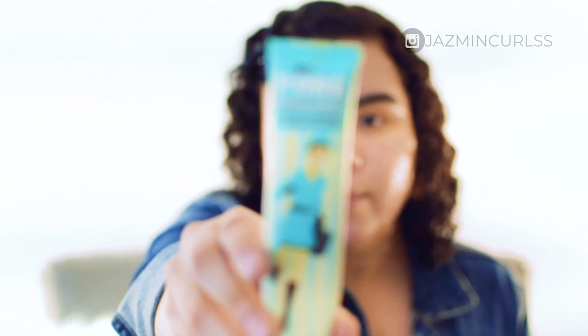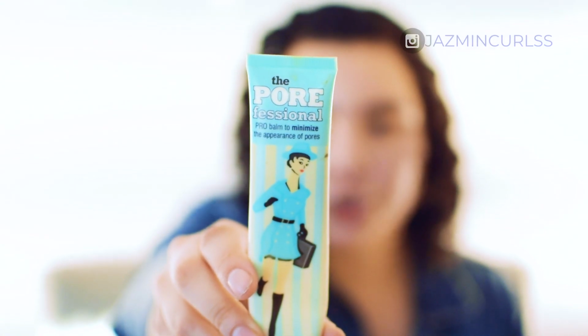Now that the setting or primer water has dried up, we're going to go in with the POREfessional primer. And this is just one of my favorites that I have been using for a really long time. I have really big pores right here on the cheek area and a little bit on my nose and in between the eyebrows, I think is what you say. So I like to use this, and I noticed that this does mattify my face. So I tend to not use a lot of it because it can get very mattifying, and if it gets a little too mattifying, I look a little dry.